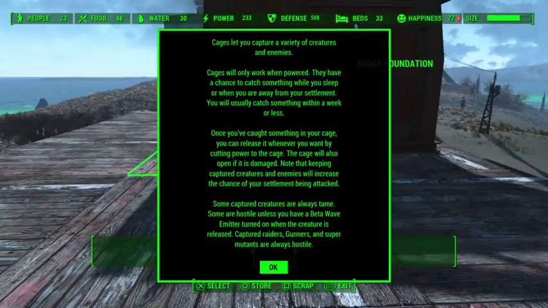Cages let you capture a variety of creatures and enemies. Cages will only work when powered. They have a chance to catch something while you sleep or while you're away from your settlement. You'll usually catch something within a week or less. Can release it whenever you want by cutting power to the cage. The cage will also open if it is damaged. Definitely need to build a big wall around my arena so that raiders can't just free my critters.